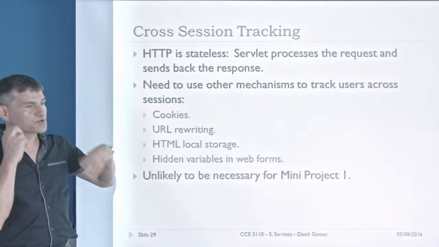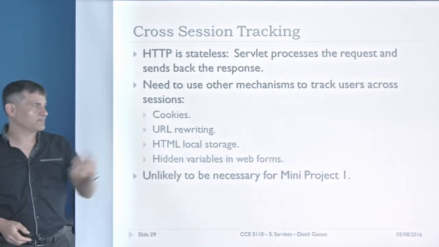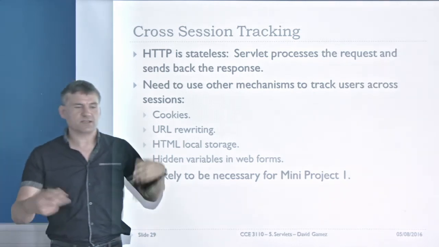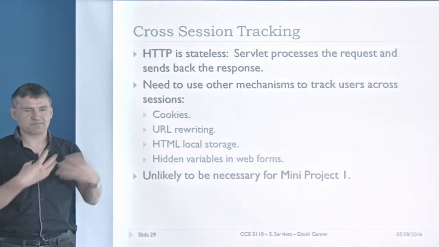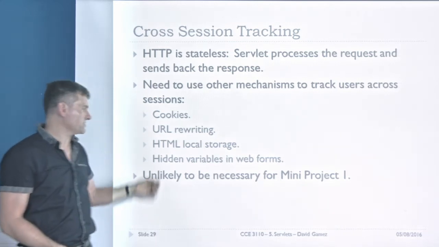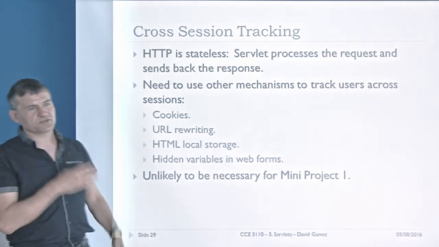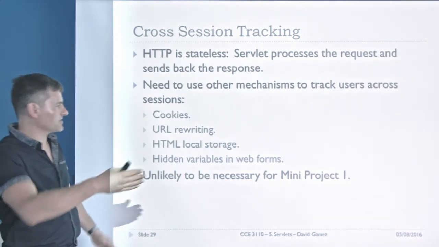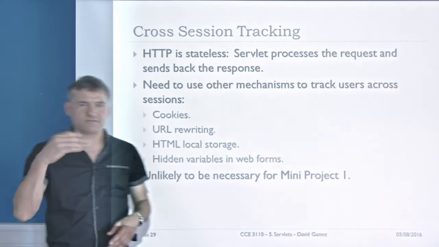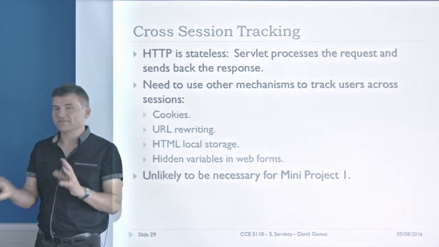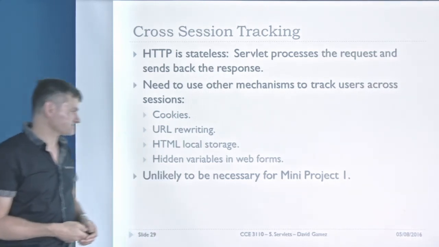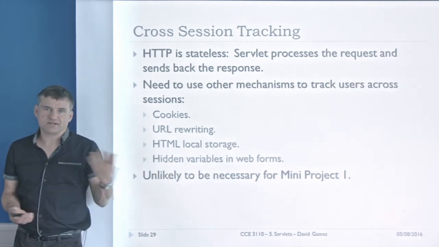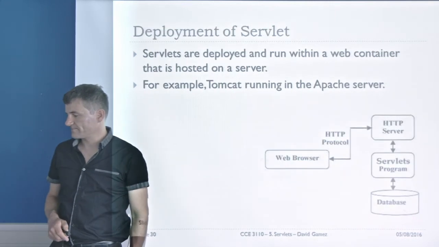So they have cookies. You can drop a cookie on the user's computer filled with data about the user. A more modern way of doing that is with HTML local storage, where you can use JavaScript to store lots and lots of different bits of data on the user's computer. With web forms, you can track as they work through a sequence of forms. You can hide variables in the web forms. And the URL itself, as you've seen, has a series of fields and values which you can use to store data. Probably not going to bother with that in the mini project. I'm just telling you about it because it's important information to know.